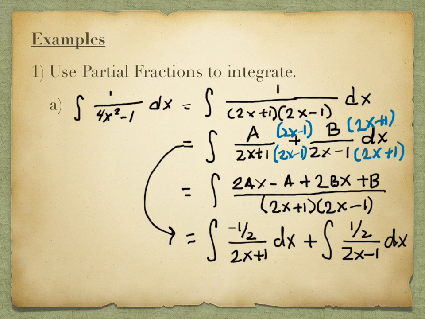Now, it's perfectly fine to leave those fractions of 1/2 and negative 1/2 in the numerator. If they're really bothering you, what could you do instead? You could multiply the denominator through by 2. There's something else you could do too.